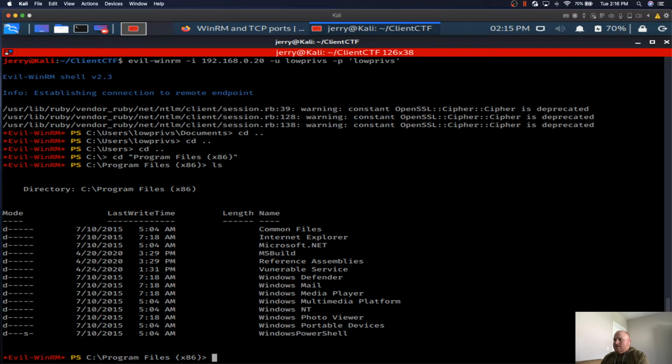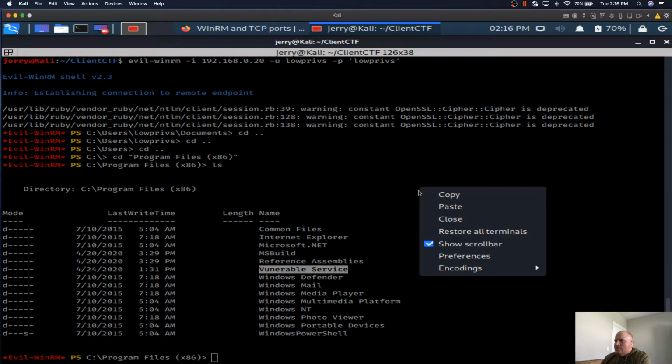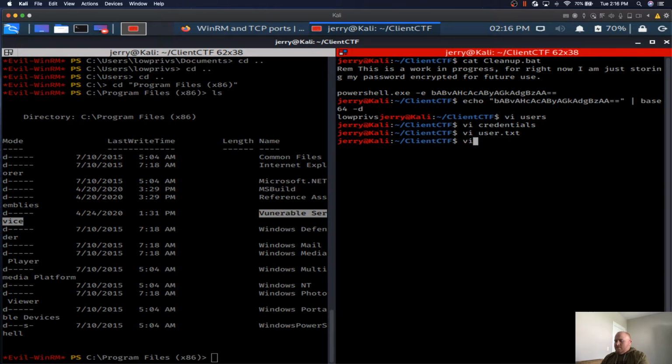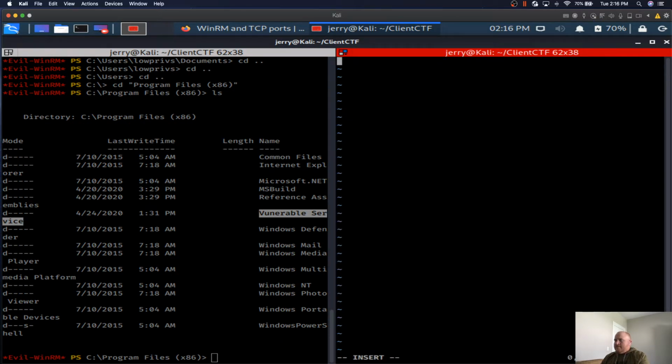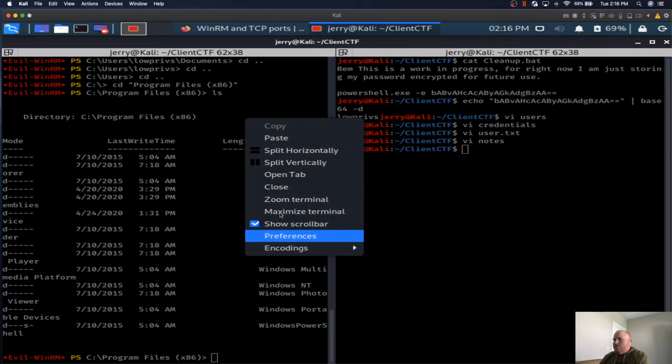And let's take a look. So we've got common files, Internet Explorer. Looking for anything interesting here, Microsoft.net. This stands out. So vulnerable service. So let's take some notes here. Okay, so we've got this folder called vulnerable service.